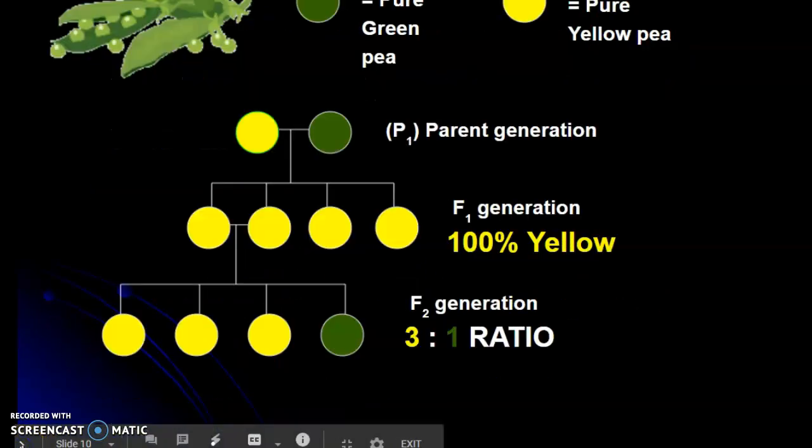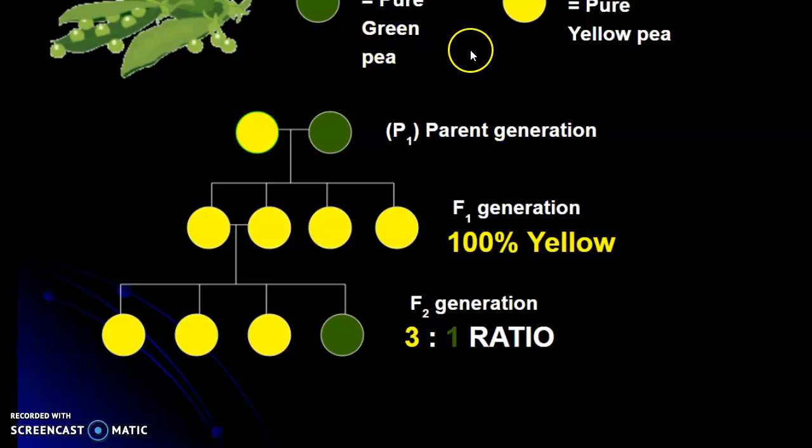All right, so if we look at the traits, we've got the pure green peas up here and the pure yellow peas here. When we talk about these traits, when we have a dominant trait, we're going to use the letter Y because it's the dominant trait. Doesn't matter if it's green or not, we're still going to refer to the color, in genotype terms, as Y. And that's just the way things are done so that you know that this is the dominant trait.